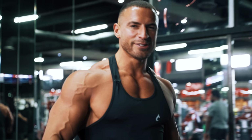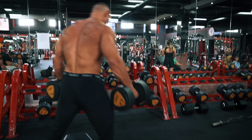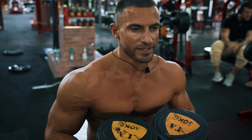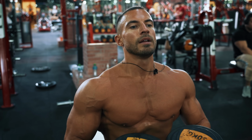Right then, let's move on to some chest, shall we? Some glorious, glorious chest. Okay, so we're going to be starting off the first chest exercise, flat dumbbell press, nothing too complicated, 8 reps, steady tempo, not too slow.